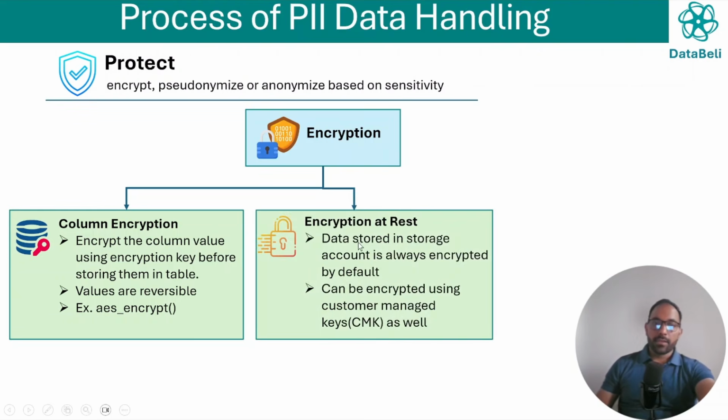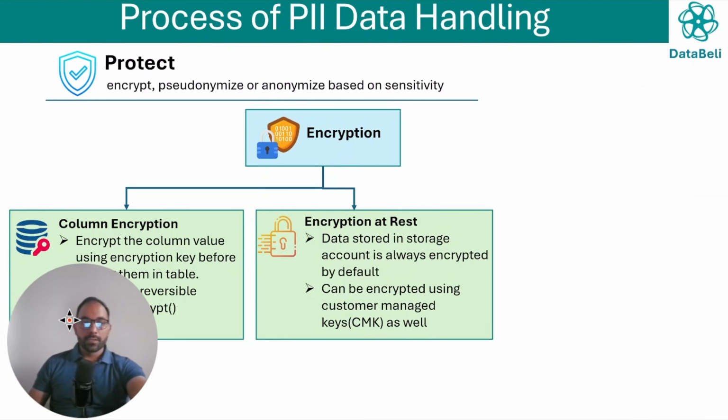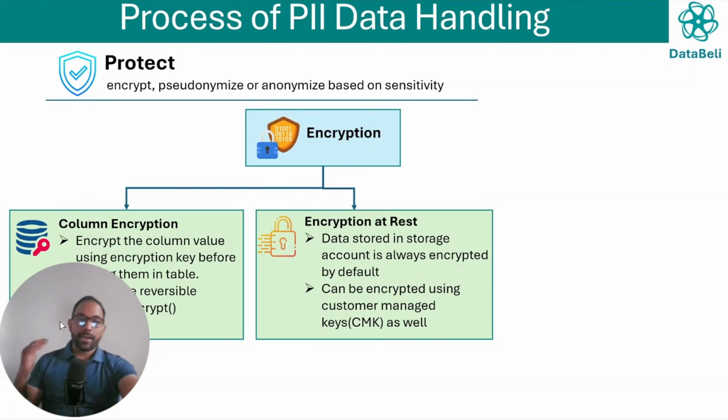And the next one is encryption at rest. What it means is that whatever data we are processing will be stored somewhere, right? In an Azure environment, it will be stored in ADLS, or in AWS, it will be in S3. For each cloud, there are different storages. Whenever they store the data, they automatically do some encryption internally first, and only then store the data, so that if somebody steals that data, they are not able to decrypt it. And by default, they use their own encryption key to encrypt the data.